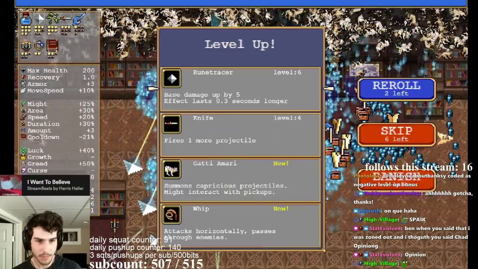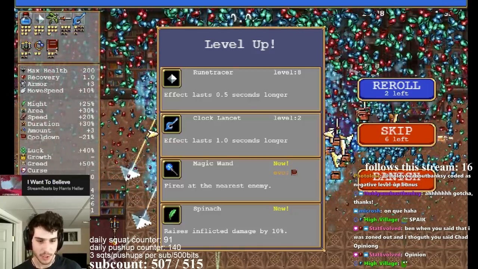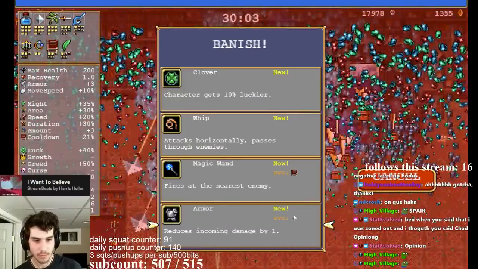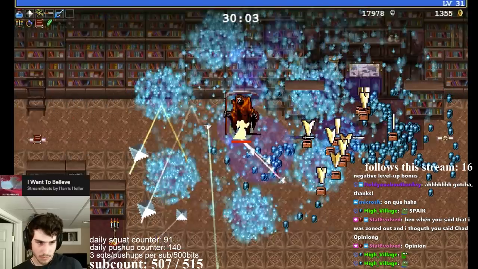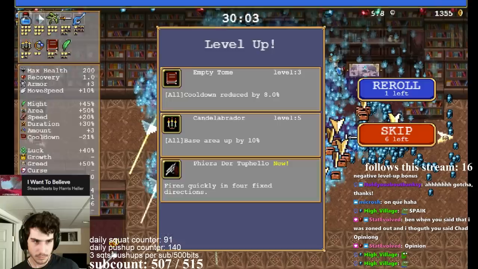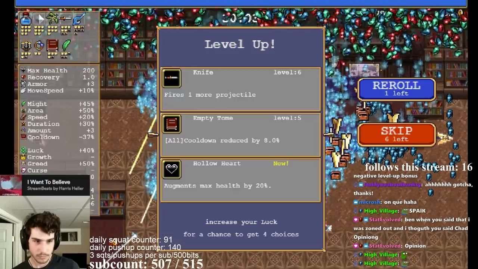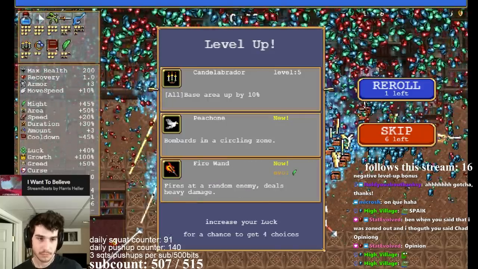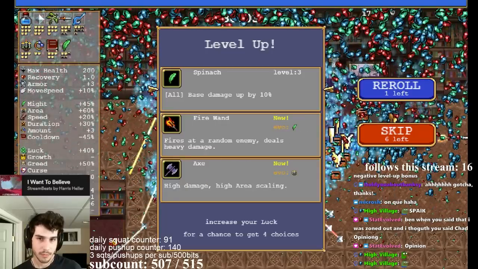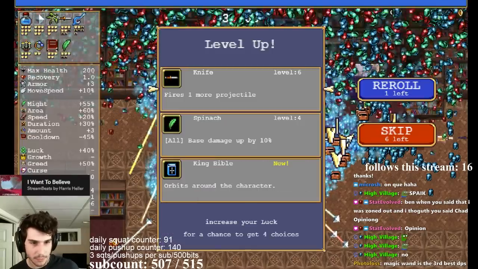What else do we need? Spellbinder? Probably spinach, right? 50% more damage. That's pretty good. Tiramisu. Fire wand. Really need a spellbinder. Axe. Magic wand. Did I banish magic wand? I might have banished it.